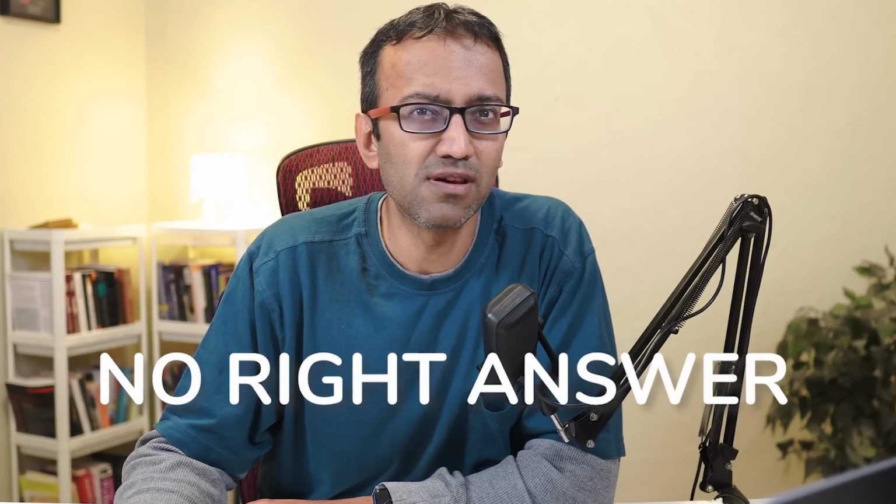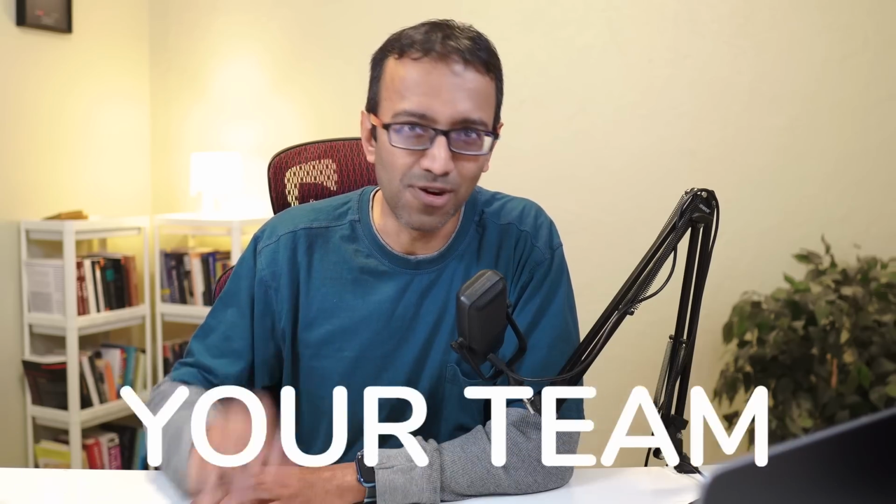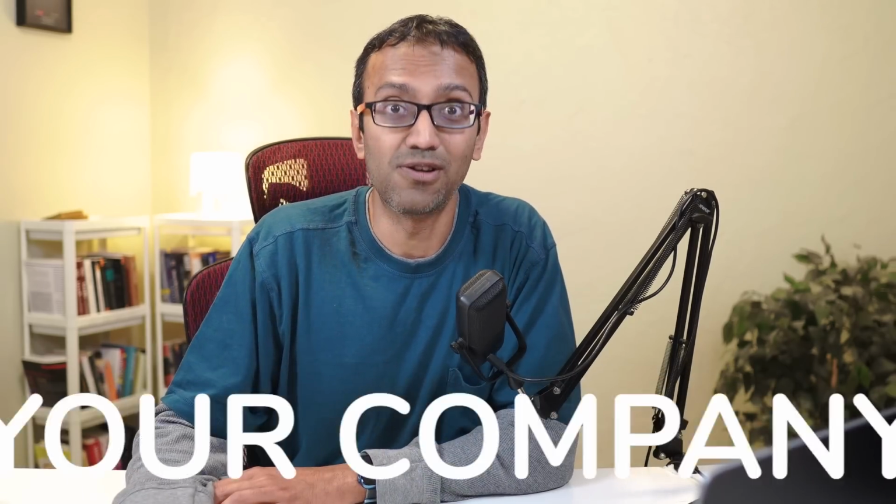All right, the third viewpoint. It's not full backend, it's not full stack. The third viewpoint says there isn't a right answer. There isn't a way to answer this one way or another. It really depends on your role and your current job. Basically, the level of knowledge of HTML and CSS that's necessary for a Java backend developer depends on the specific requirements of your role, your team, your project, or your company.